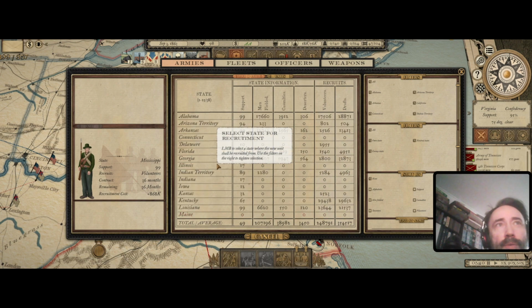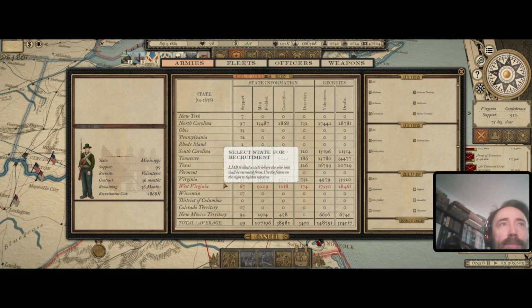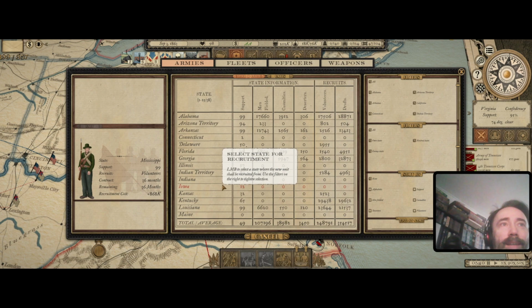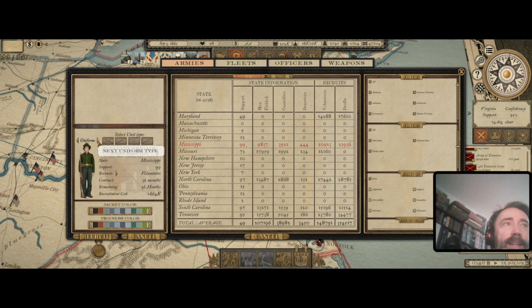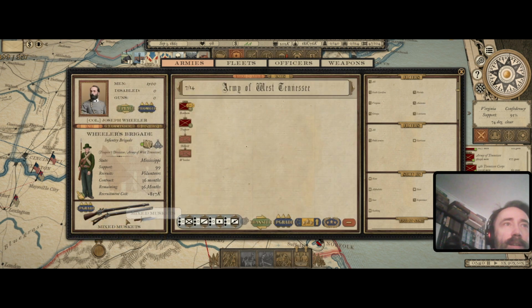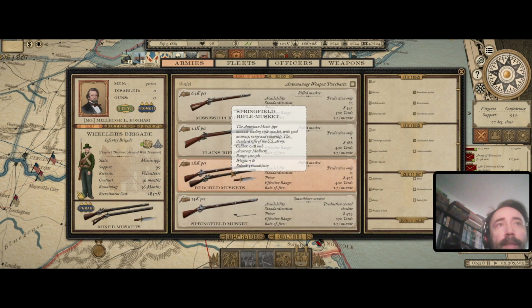I'm sorry, I usually don't recruit troops live on stream, so I'll try to make this quick. I'm lying. I'm not gonna make it quick. It's gonna take the time it takes. 1,500 volunteers. Oh, they kept the color selection. That's good news.